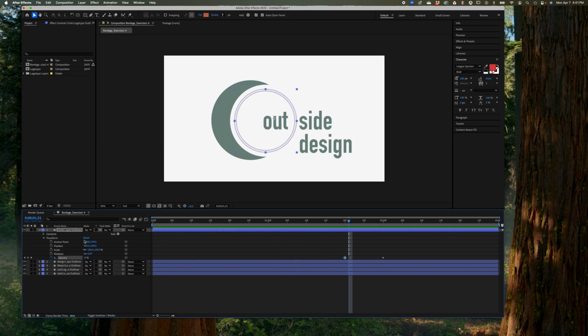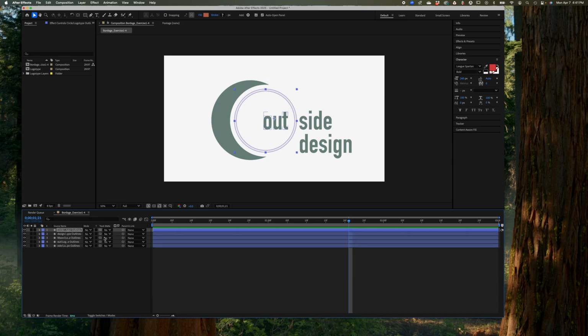So that's one parameter. I'm going to close up this layer by hitting the original caret again, and now that layer is closed. So I'm going to drift down to the second layer, and I'm going to drift this back to the 10 second mark.